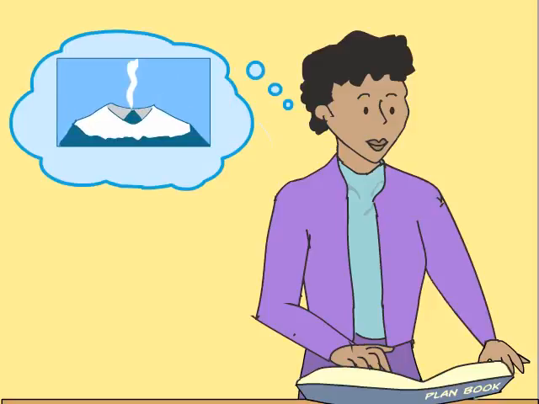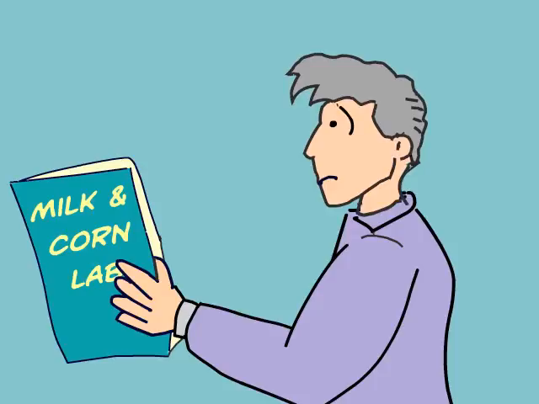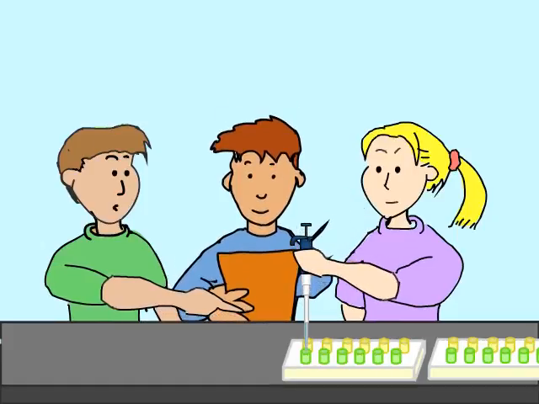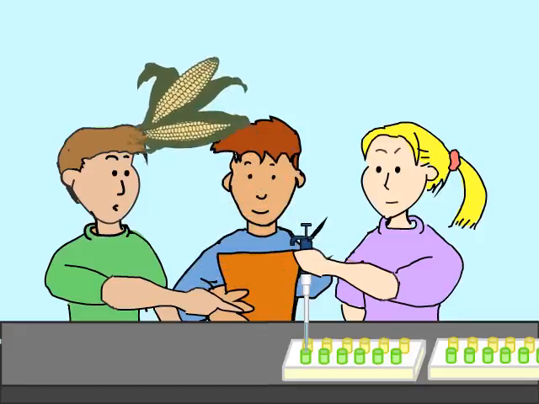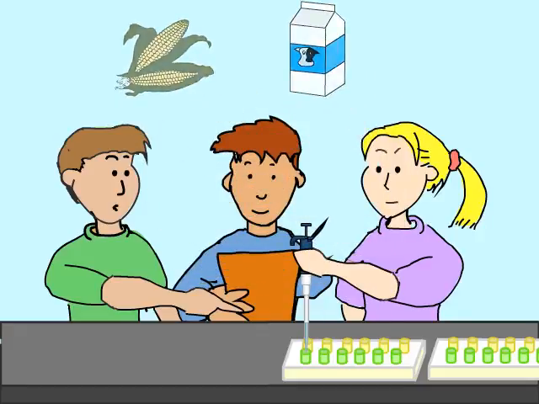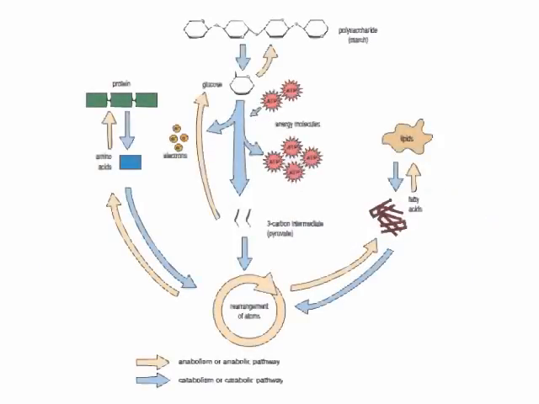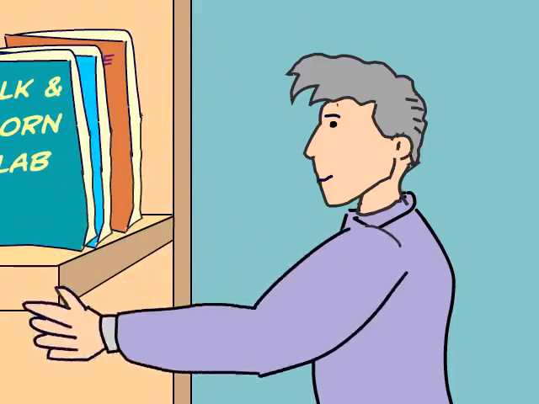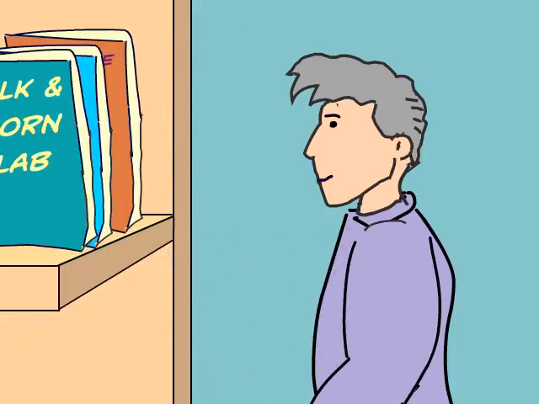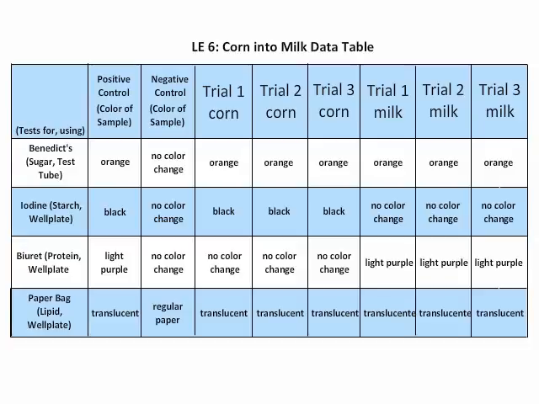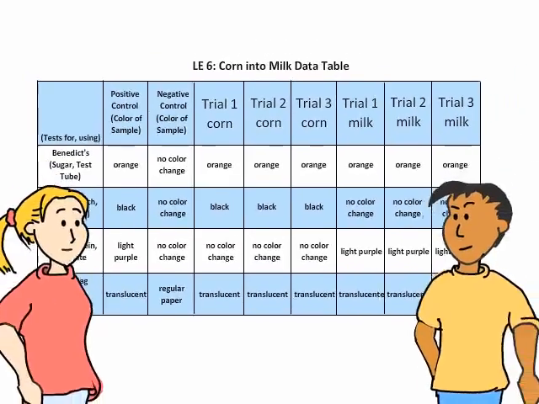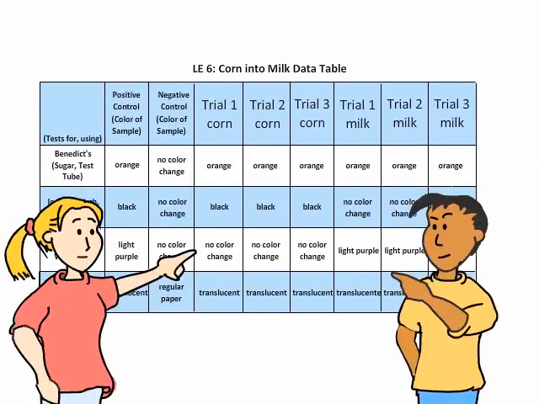Another reason may be to redesign an activity or reading that is too complex or did not work well for a particular group of students. For example, one activity might call for students to conduct a chemical analysis involving the biomolecules in corn and milk to understand that metabolism involves the recycling of molecules. In this case, the teacher may elect to forego the lab experience and to instead provide the data for students to analyze. Students would then use the data to reach conclusions about metabolism.